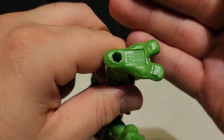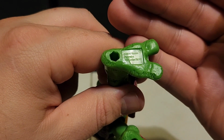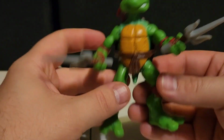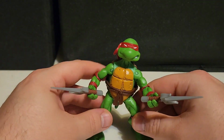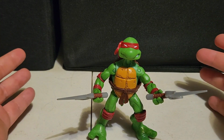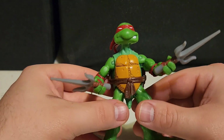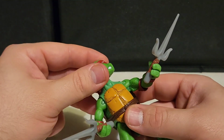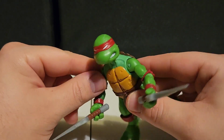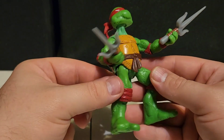I noticed on the feet, I believe that says 2014. I'm not 100% positive. Maybe I can see it better in the video, but it looks like this figure, at least the body and everything, was made in 2014, so I don't know what they based this off of, because I was not collecting Playmates figures or anything in 2014, so I have no idea what's going on there. But you do see a discoloration going on here, like you have the green, and then right up here where the neck is, you got that bright, I don't know how to explain it, that weird green color there, which is different than the rest of the body.